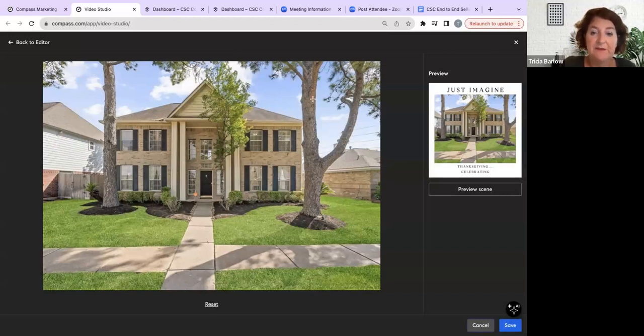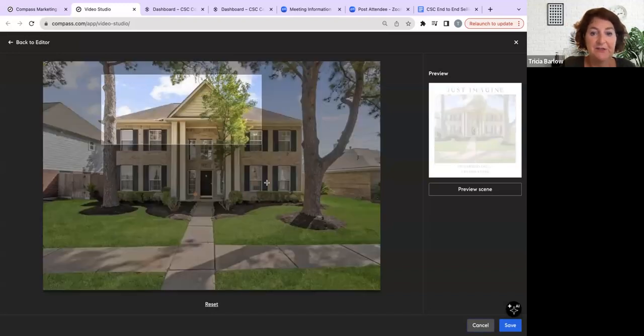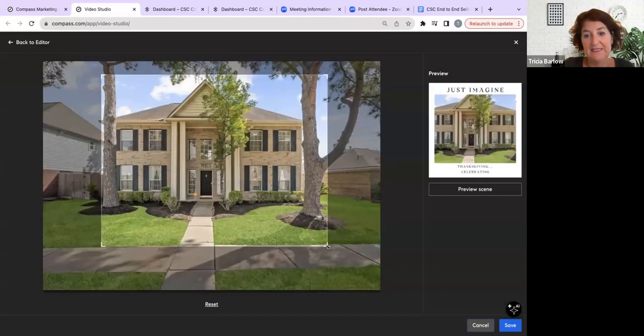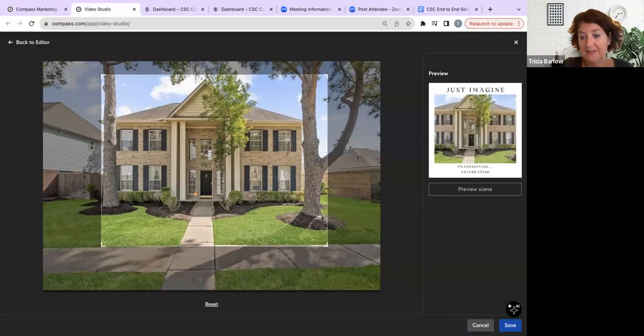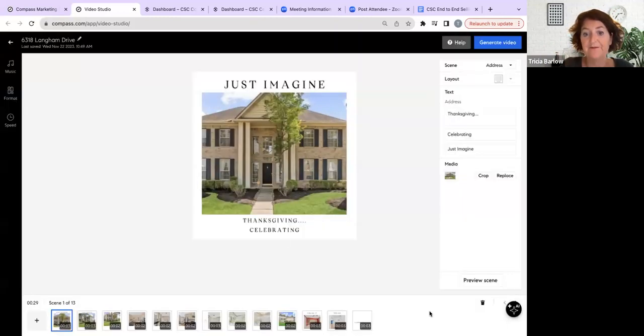So if there was something ugly over here, what you can do is crop it, and what that does is it zooms in. You see on the right, it zooms in on that portion. So I'm just showing you that that's something you can do. You're previewing it, and if you're happy with it, you just simply select save. So that's one way of using the crop. It zooms in. If you have a lovely house or lovely yard, and there's something really ugly on the side, you can just crop it that way.